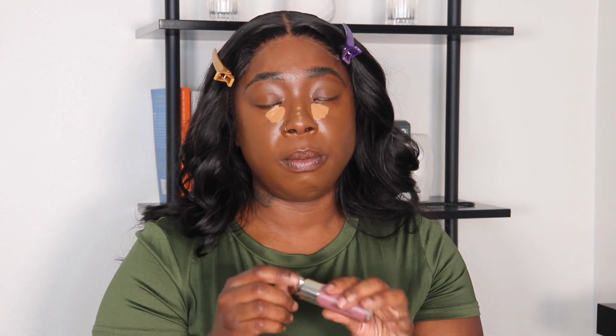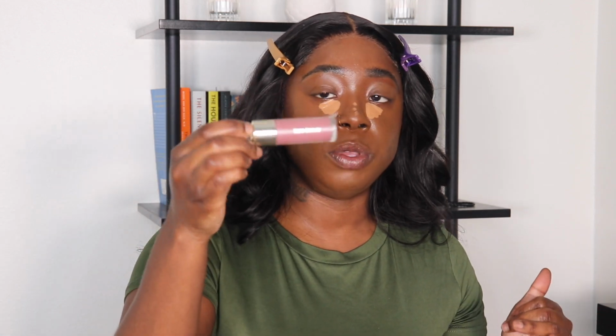Shining now. All of this winning. Next, we are going to go in and do liquid blush. At this point, you can do a liquid or a cream blush, but this is just my favorite right now. It's Rare Beauty in the color Believe.